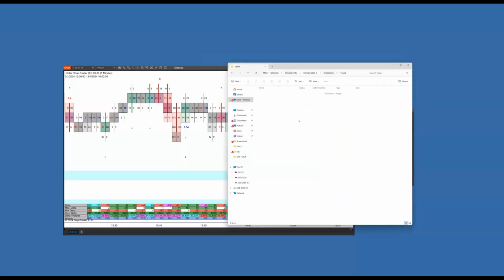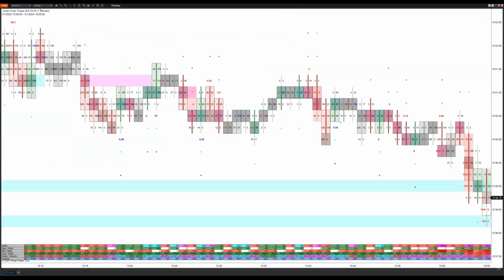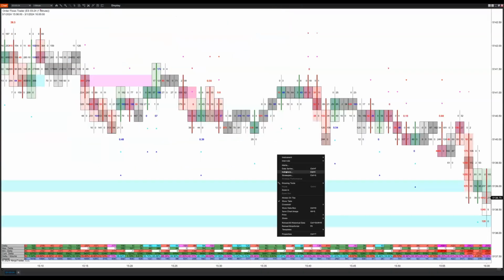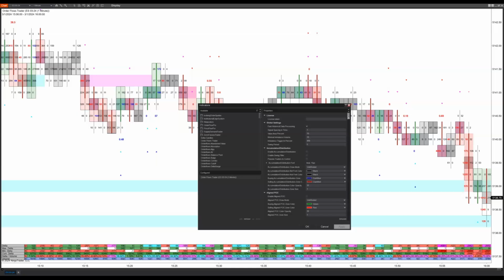You can just copy and paste them into another one as a backup if you want. I just deleted mine because I can start from scratch. It's very easy. See, very quick to set up a chart, right? Now the defaults, just really quick, the defaults in here are set up for an E-mini 1-minute chart, which is fine for most markets, honestly. Crude oil, gold, the currencies. You can start here with these chart settings, okay?